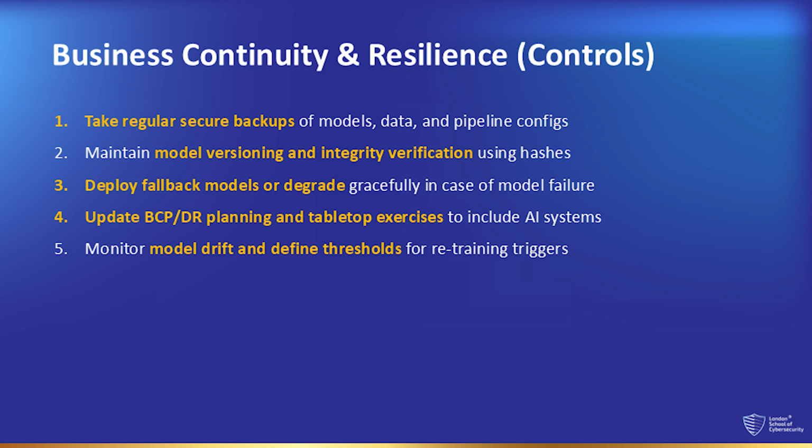Okay, store it somewhere externally, and if possible, maintain an offline copy as well, especially if it is an AI system that does some critical business processes. Okay, and what are the pipeline configurations? Which system is calling what from a workflow perspective and business decisioning perspective? So you need to be able to recover those pipelines. It should not become HR finance operations to HR operations finance. Then the decisioning would be reversed. Okay, very important. Make sure that you are checking for the integrity of these models, backups, and everything.